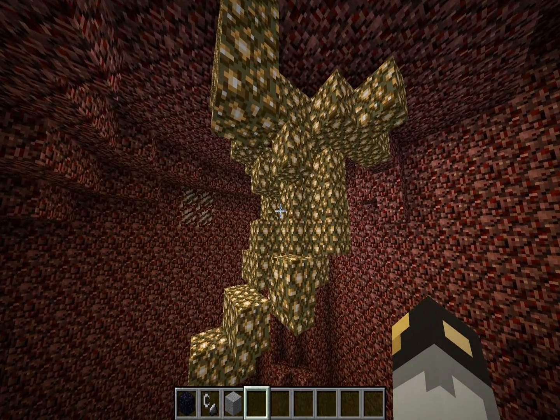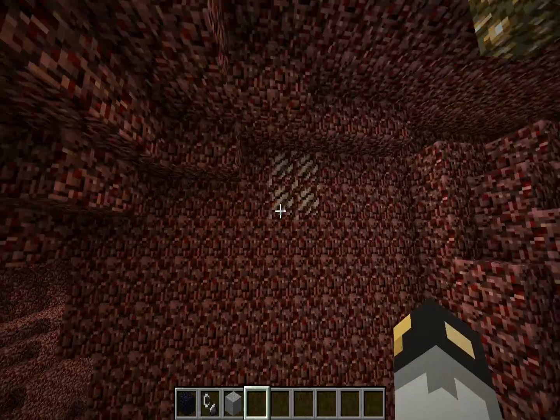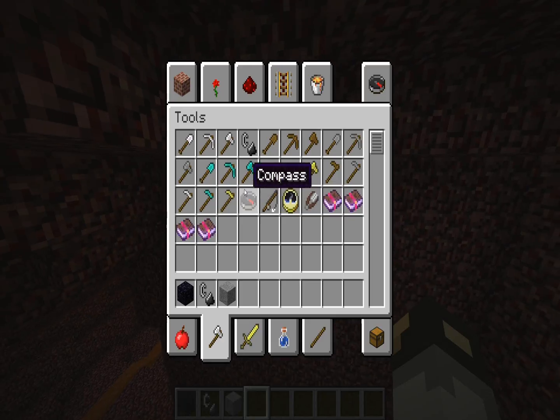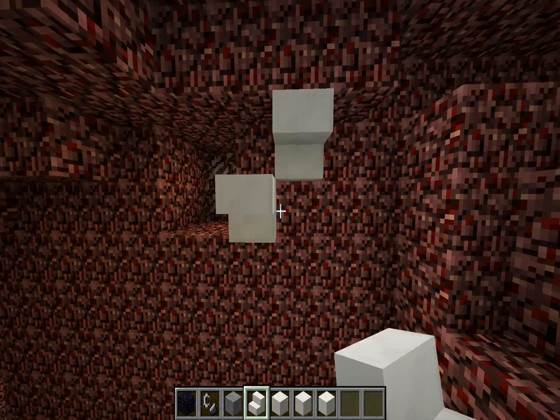Or you can use the glowstone dust and just put it together, make glowstone blocks, and you can stick them in a room, and they do a better job of lighting up than torches do. This is nether quartz. You break it down with a pickaxe, and then you can turn it into nether quartz blocks, which look like these. If you guys saw my spleef arena, the whole top part of that is made of these nether stairs.